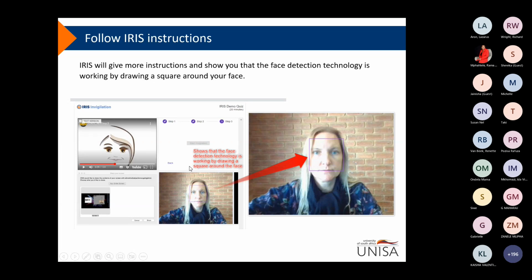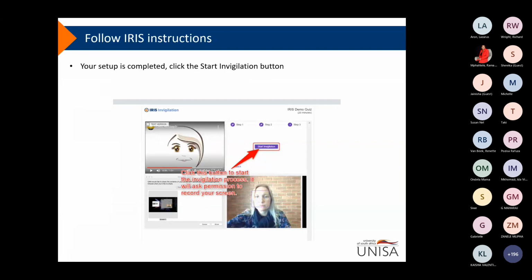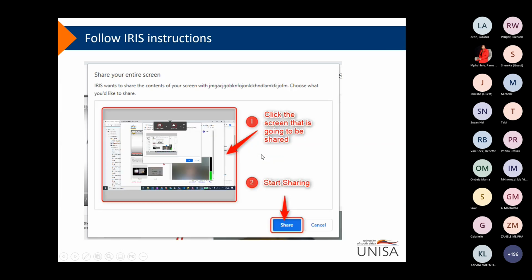Once you position yourself, you'll click on Start Invigilation. That's the Start Invigilation process. Then you will see this screen where you need to give Iris permission to share your screen.